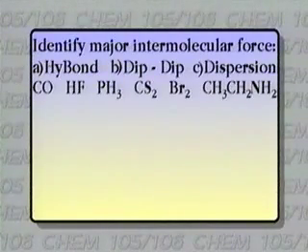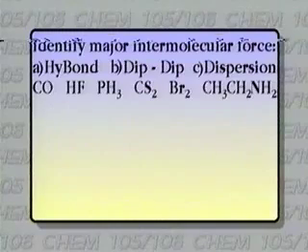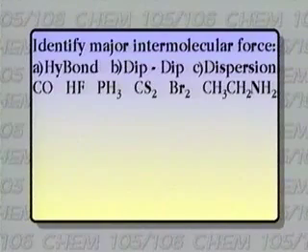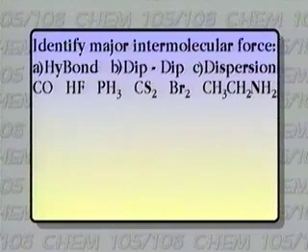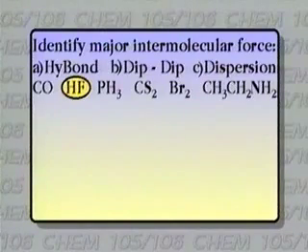Now, in the next question that we're going to look at, we're going to ask the question, which is the major intermolecular force? Keeping in mind, the strongest is hydrogen bonding. So if the molecule can have hydrogen bonding, that will be the strongest. Then dipole, and finally London forces. Everything has London forces, but that's the weakest. All right. Well, if we glance across here, let's look at this one. What can you tell me about that one? What's one of the forces we would predict there?